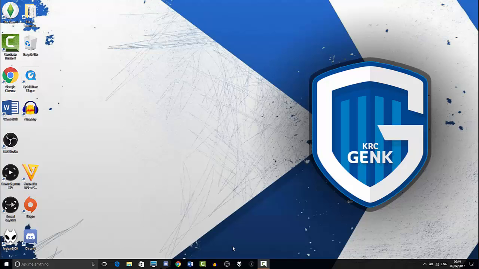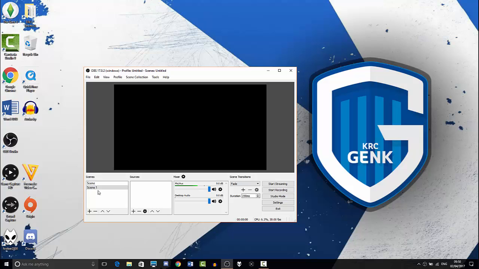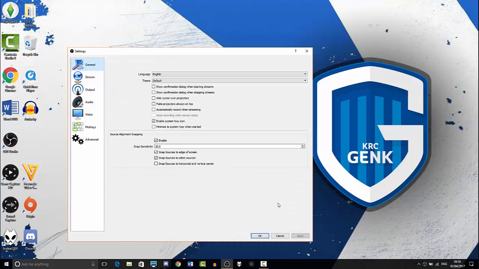Once you've downloaded OBS, I would suggest pinning it to your taskbar, and then I'm going to go ahead and open it up by selecting it down here. Okay, so once you're into the screen, you're probably presented with something like this. If you don't have a scene, then you can add one by pressing Add, or right-clicking and then selecting scene, and it should go up like this. You can see currently my microphone and desktop audio are selected, but first, let's go ahead to Settings.